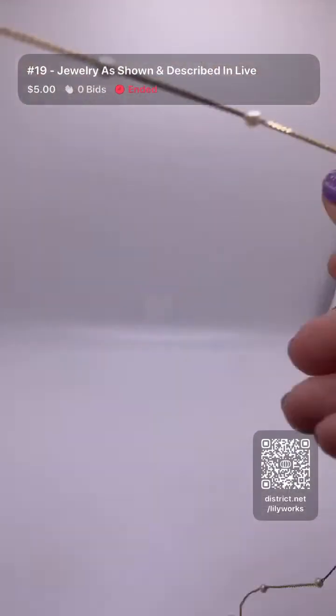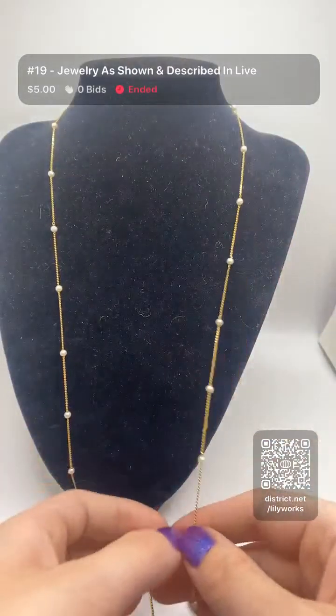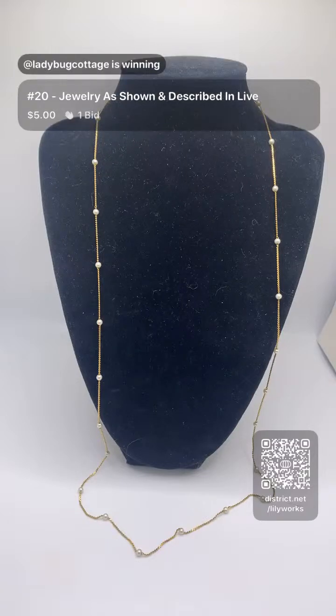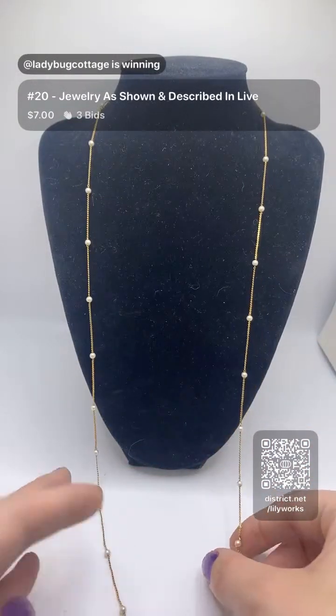So you have this necklace. I would say that this guy probably shouldn't be layered. It's just not quite long enough. He's approximately 24 inches long. Beautiful Trifari necklace. So we will start him for 5, and we're moving that to the stage now. 24 inches long. Thank you so much for your bid, Pura. This one is lovely, and it matches that bracelet so perfectly. Thank you guys for your bids.